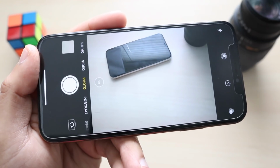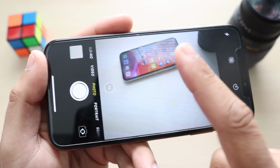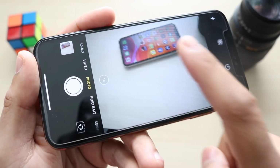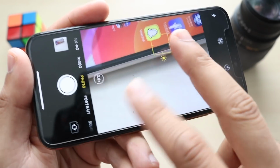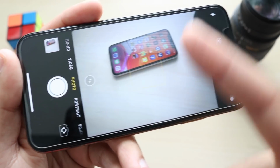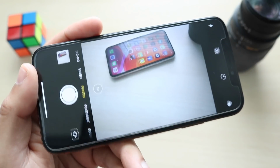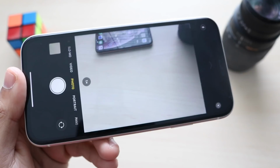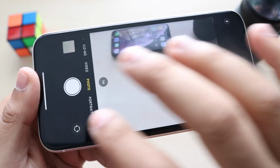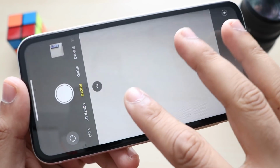So looking at the iPhone XS camera, I found this to be a very, very good sensor, as you can even tell. It's probably better than the iPhone 10, which is my main phone, but ultimately, whatever you're going to do with the camera, this one is very, very good. As you can see, you have that telephoto lens, which you can zoom in twice as much, and the settings are pretty much the same as even the 11 Pro, but Apple did state that they have better settings. But looking at the 11, you can see that the camera looks kind of the same. Honestly, they all look the same to me. Taking a photo, the settings are all exactly the same. However, you do not have that 2x optical zoom.